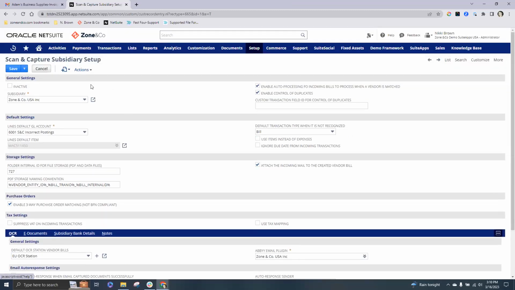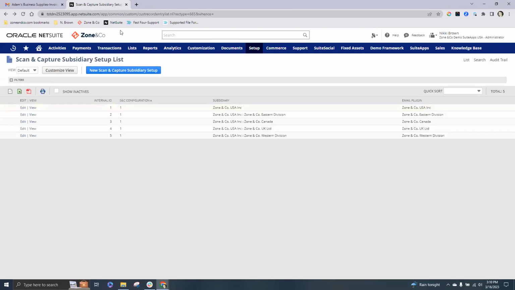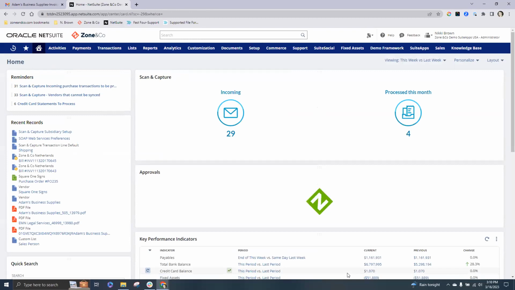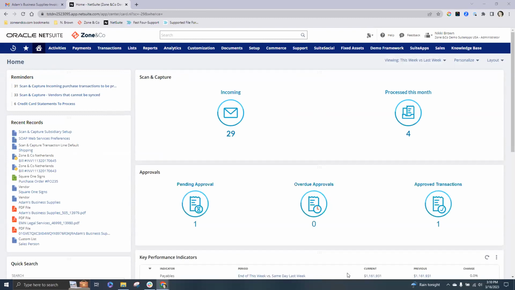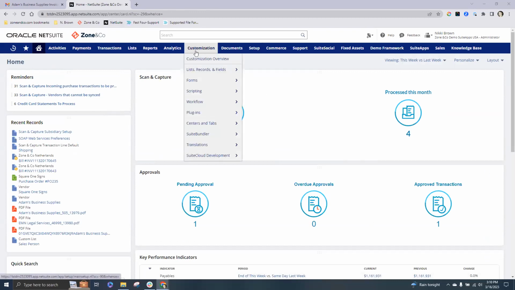Okay, so a common question we get asked is, how do the vendor bills actually get into NetSuite? As Ellen mentioned earlier, one option we have is using that native NetSuite email address, also referred to as a plugin. That is where your vendor bill emails would get sent to that particular plugin, and it's going to process the attachments from there.